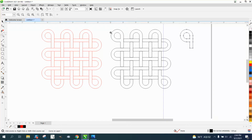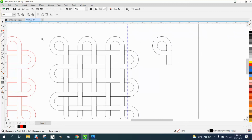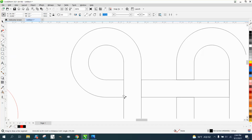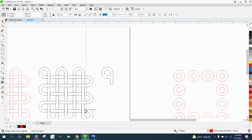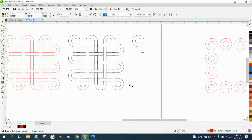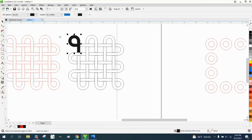So what we can do to make this right is take a, I don't know, hopefully I can figure this out later. Take a 2-point line and just put it in there. And then go down to the bottom and take a 2-point line and put it in there. Because when we contour this, that's not going to look right. So on those two parts, and I've tried this before, let's see what it looks like now. See, it's still, well, I guess it's supposed to go past there.